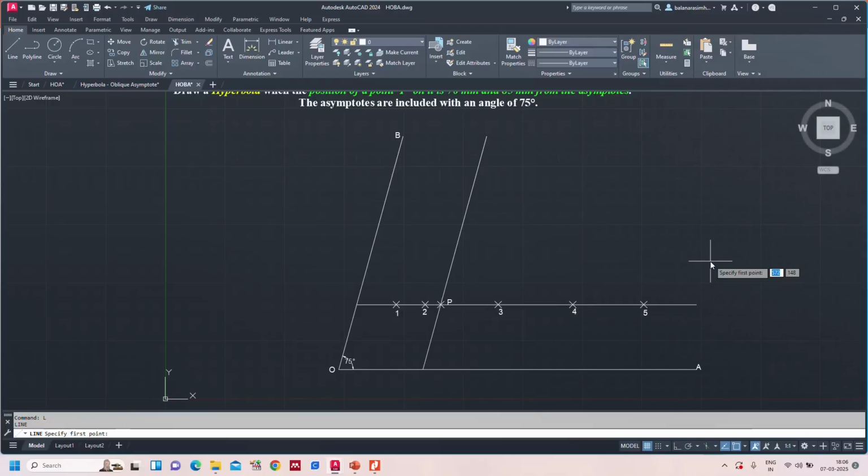Again, we know the procedure from the previous one. Join O1, join O2, join O3, join O4, join O5. Nice.